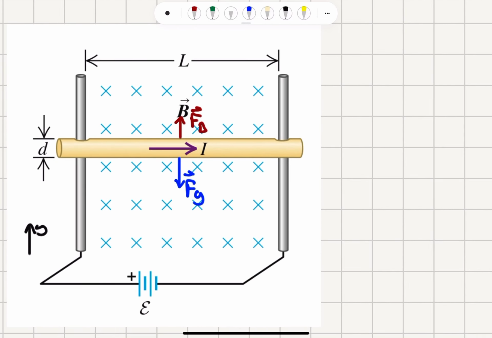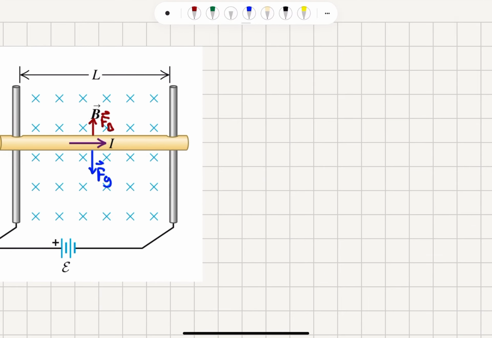Okay, so the bar obviously has a weight, the gravitational force pointing down. If I use the right-hand rule, L cross B, the L vector is in the direction of the current, so my right-hand forefingers point in the direction of the current, and then they are curled towards the magnetic field. The thumb points upward, so this tells me that the magnetic force is pointing upward. So for it to levitate, it should basically balance this gravitational force.